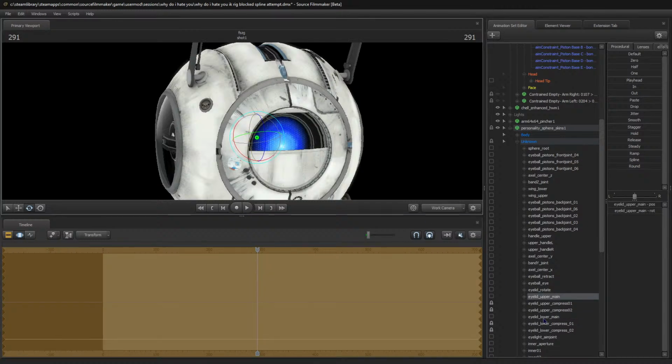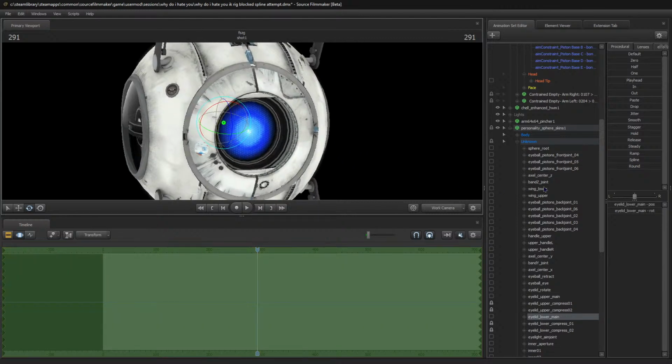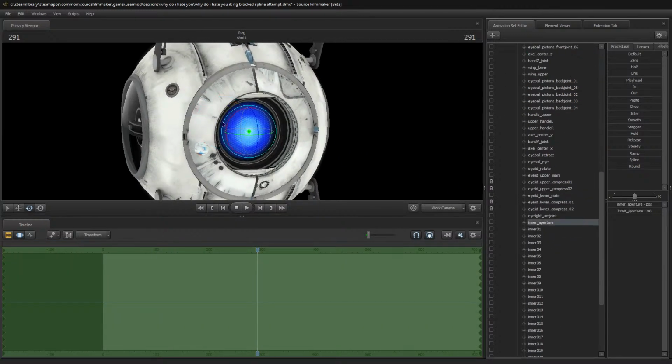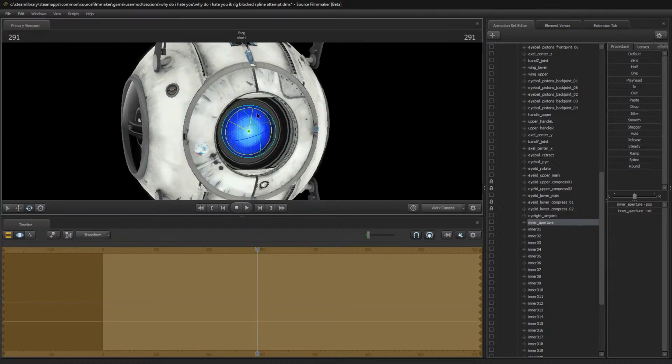So if I open up these two, and find the inner aperture and rotate it, I think it's because you need to, I don't know if it's something to do with the local axis, but you need to make sure the global axis is turned off, because otherwise you come into all sorts of weird issues like that. So make sure that it is on the local axis. That way you can rotate it clockwise and then anti-clockwise. Actually, no, it works both ways. I just realized. Wow.